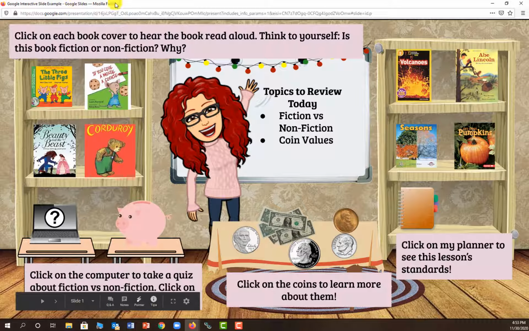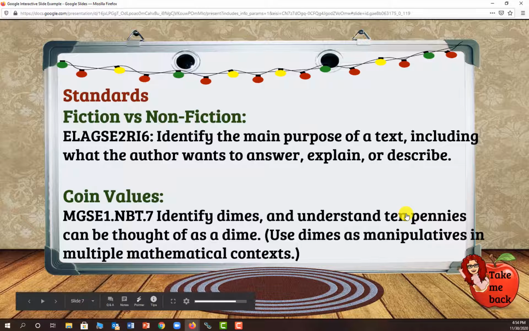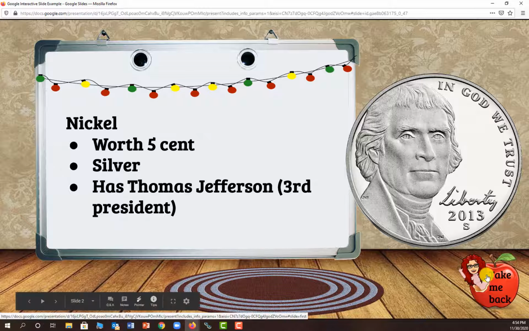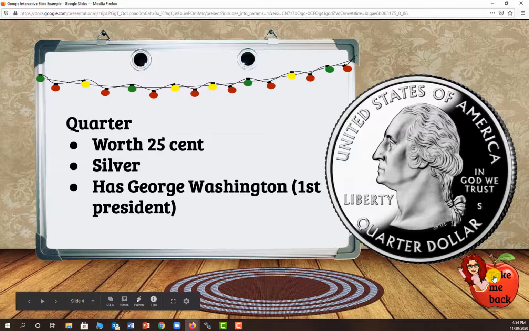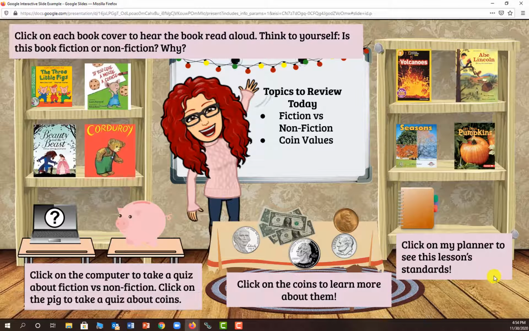Then just like the students will, I'm able to click on the different things to open up to the different videos that I'm watching on YouTube. I'm also able to click on the planner, which is going to take me to my planner and then take me back to the main page. Clicking on the coins, I click on those, they tell me about it, take me back. So again, this is all of our handiwork that we've been working on in this video.